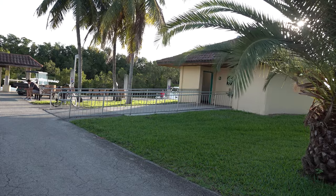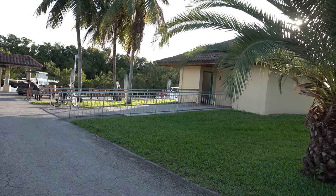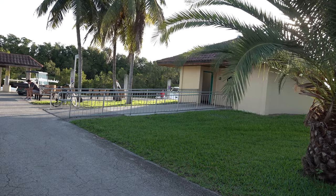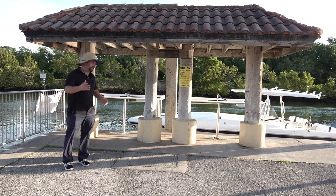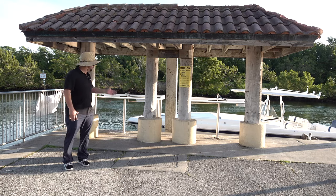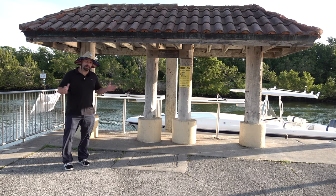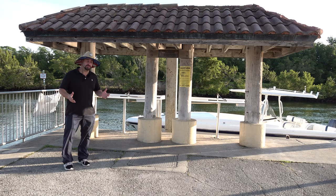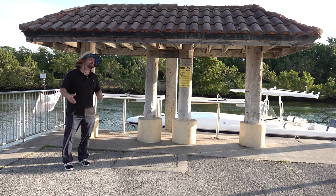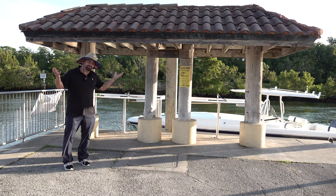All right, we're here at a little outhouse, which has a male and a female restroom. So if you needed to go to the restroom before you get out on the water, here's a great place to come. If you end up catching a lot of fish that day, you got two fillet tables where you can clean your fish. You're gonna have plenty of pelicans that are gonna want all your scraps. They used to be nice wood tables, but they changed them up. It doesn't give the same feel, but it is what it is, people.